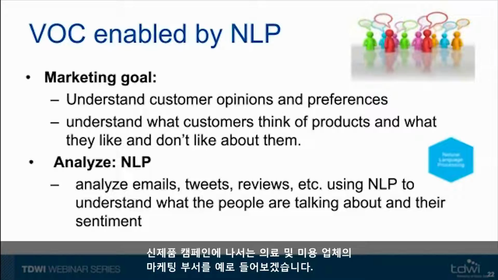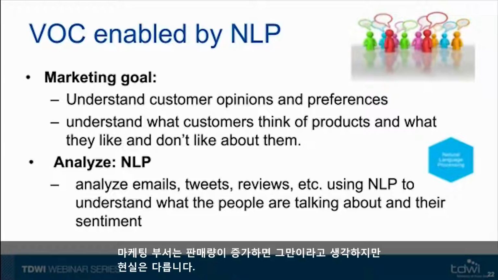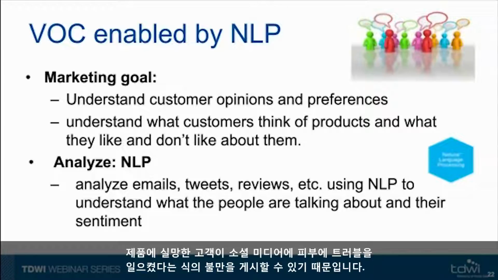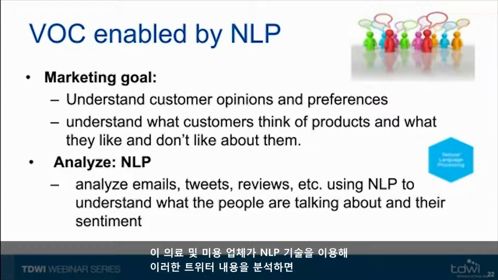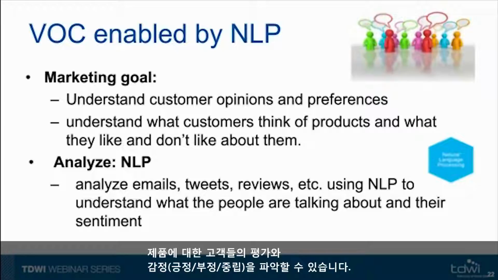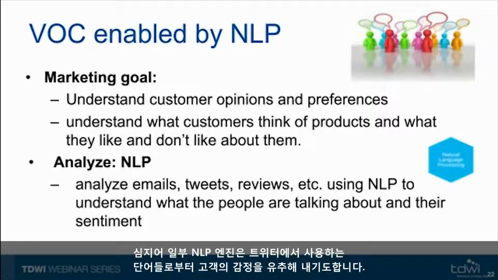So for instance, a marketing department for a health and beauty company might launch a campaign for a new product. Sales are up and they think that everything's great. But in reality, the customer might not like the product, and they may take to social media to complain about it. Maybe the product causes the skin to break out. If the company can analyze these tweets using NLP technology, they're going to be able to understand what people are talking about and their sentiment, positive, negative, and neutral, and even how emotional they might be about it from the words they're using in their tweets. Some NLP engines can work with that sort of thing.